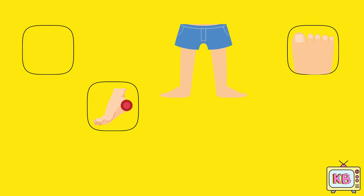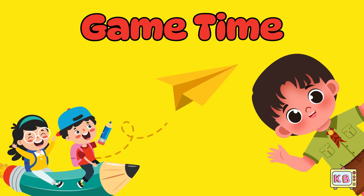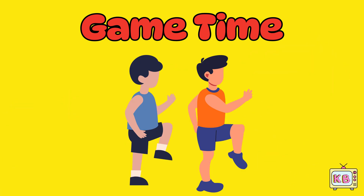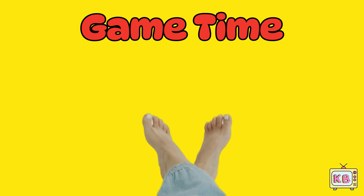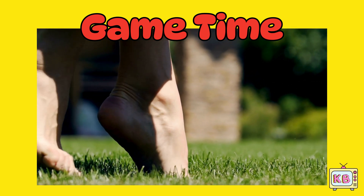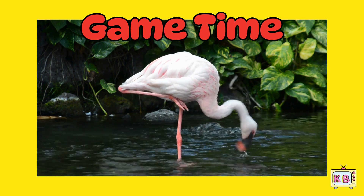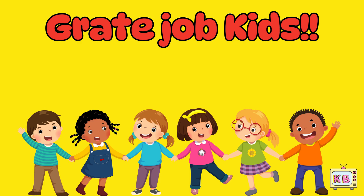Fantastic! Now let's move to the lower body. These parts help you stand, walk, run and dance. Let's move your lower body now. March your legs. Stomp your feet. Wiggle your toes. Stand on your heels. Now balance like a flamingo. Do you all know what a flamingo is? Go and search! Great job. You have learned how to move your lower body and stay balanced as well.